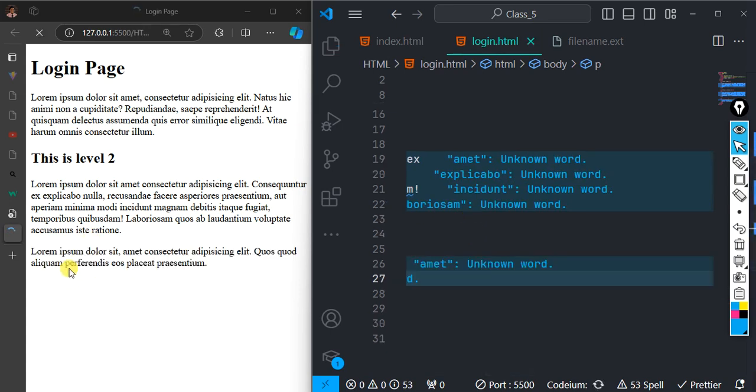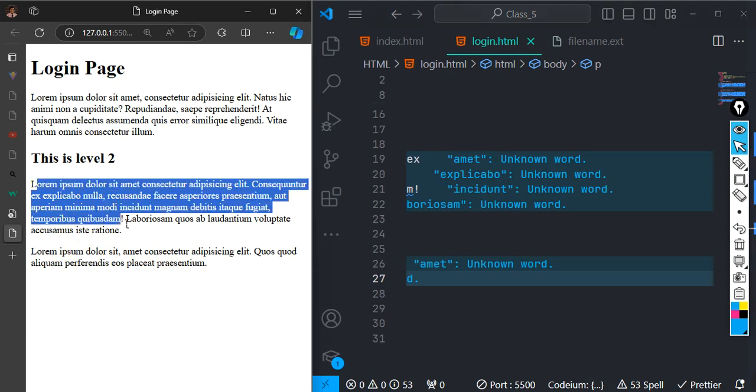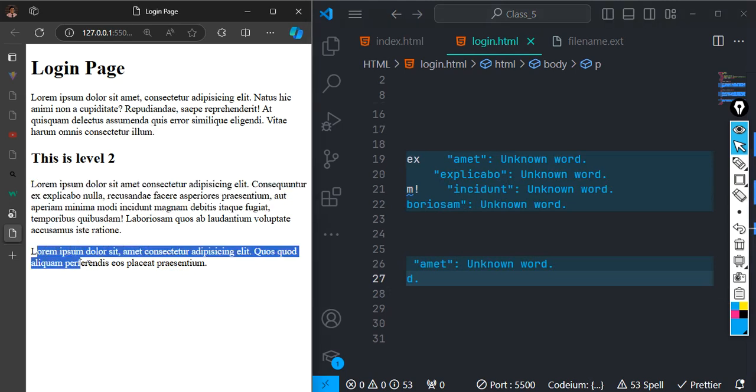So this is the first P, and this is the second P. And that spacing, we're going to see what it is doing, how to remove it, and how to add more to it when we get to the CSS file. But for now, we're only focusing on how to generate elements. We don't care about the style. It's when we get to the CSS that we say, oh, this thing is not looking nice, let's change it to something more appealing to the user. So that's what is going to be there.